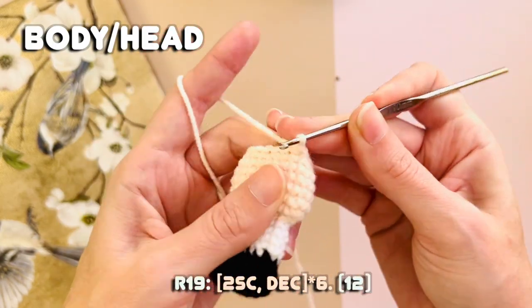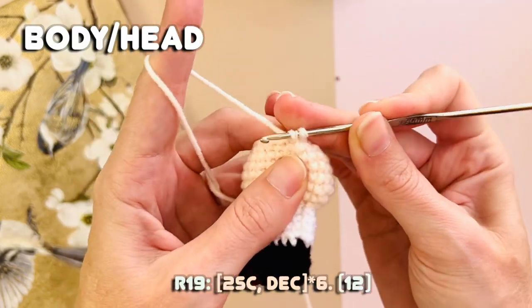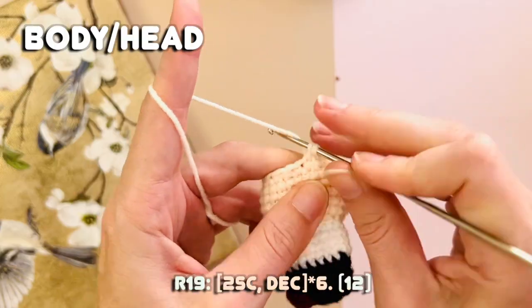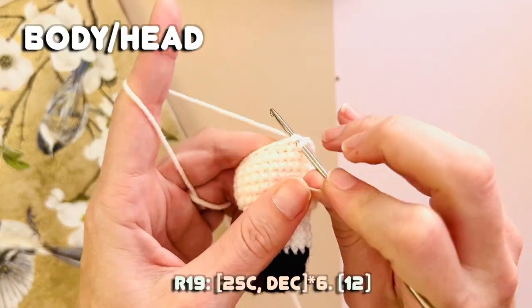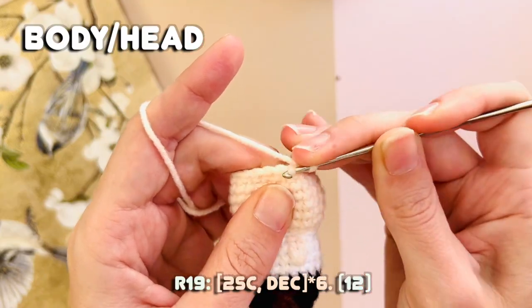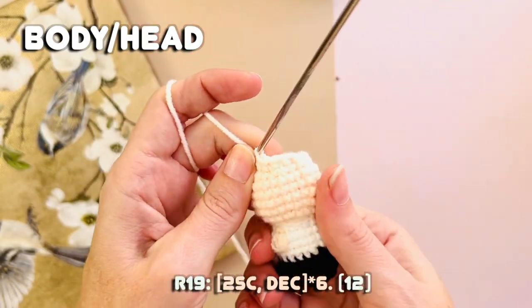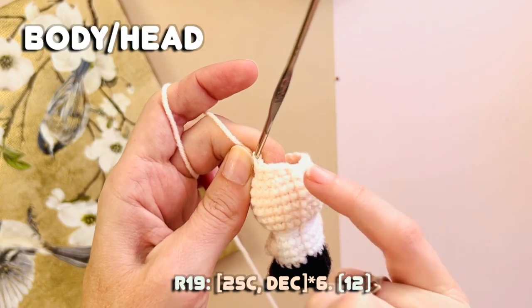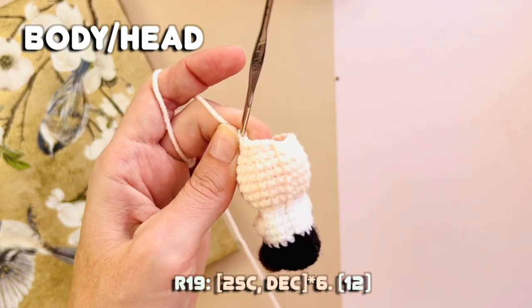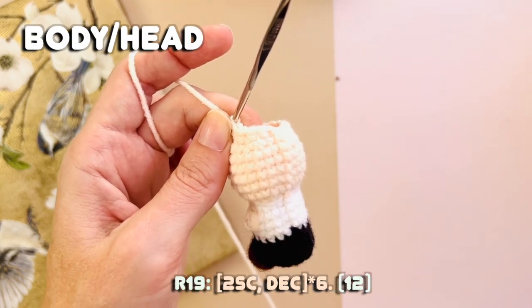Again, we're making 1 single crochet stitch followed by an invisible decrease, and we're just going to repeat that pattern a total of 6 times. So single crochet stitch first, followed by an invisible decrease, just like that. Repeat that another 4 times to finish this round. Slip stitch, chain 1 if you're doing it like me, or continue in that spiral. Let's finish after this round.